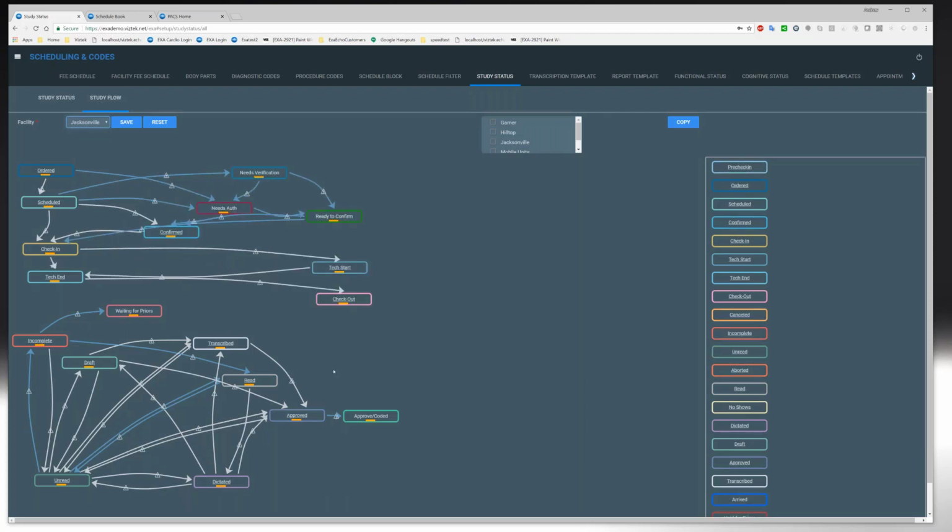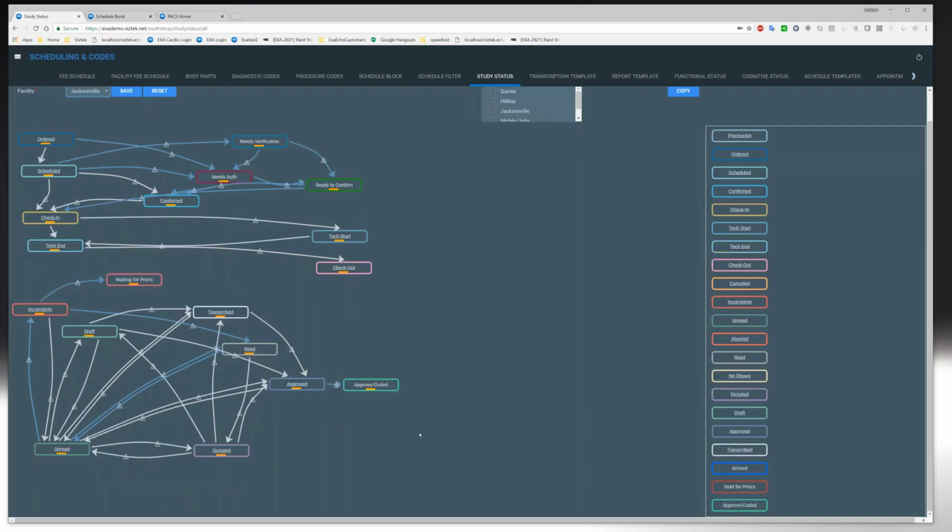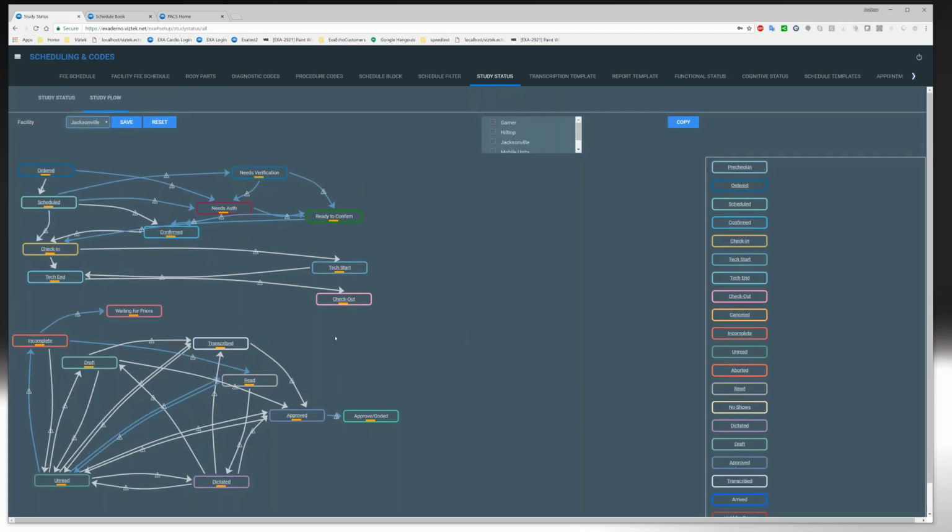So there are some parts that might require actual human transcription. We might use our structured reporting, and you don't need to have all of the same right-click options or automated functions for different types. So what we do is by status, we also assign functions. And that can mean things like forced flows. If a physician doesn't read a study by a set time, say 3 hours, then it can drop off one physician's list and pop onto another, or it can send a message to somebody with an alert. We can send HL7 messages or text messages through this.